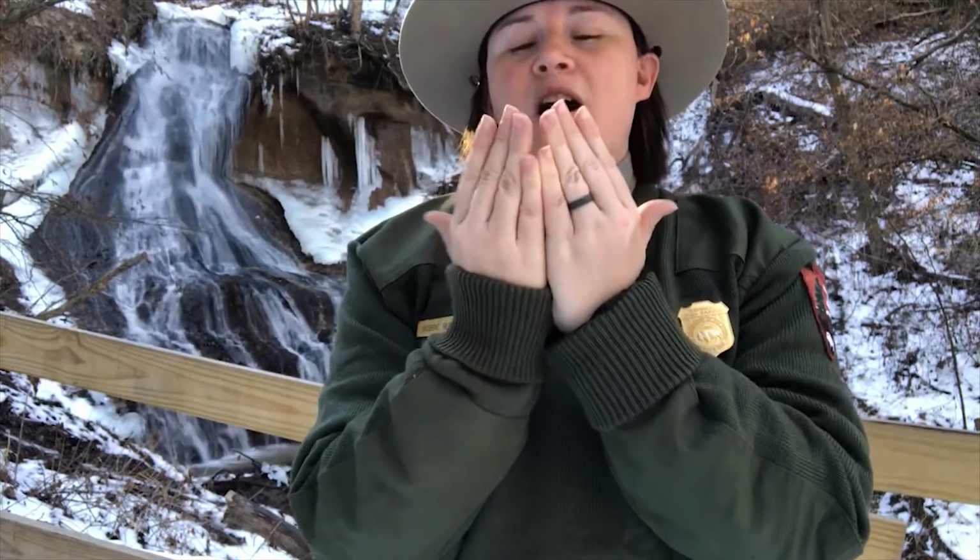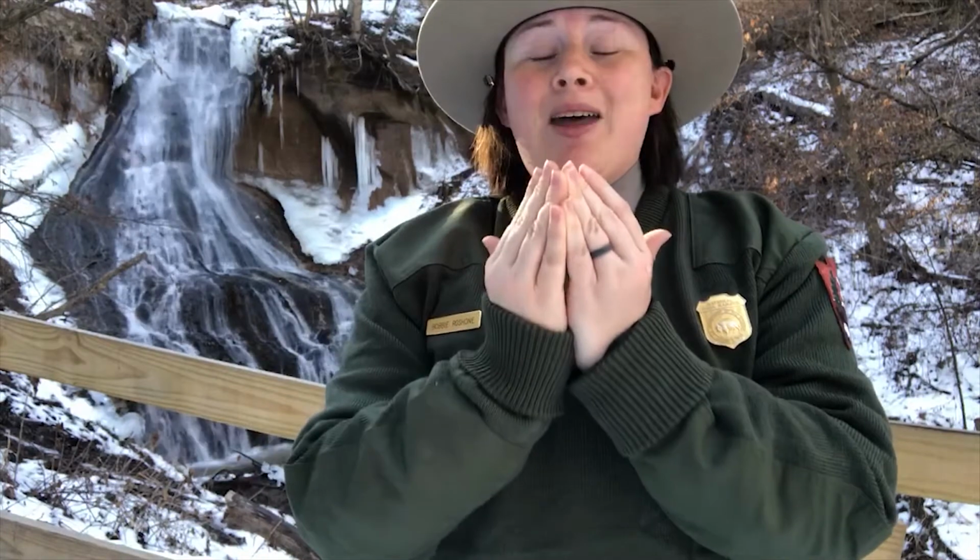So when you think about waterfalls, do you think about waterfalls that kind of form in and cut into themselves like this? Or do you think about waterfalls that poke out kind of like this? Well, there's actually two different kinds of waterfalls. There are concave waterfalls that fall in, and then there's convex waterfalls, which are like the waterfalls you find along the Niobrara River. The perfect example of this is Smith Falls, which is the tallest waterfall in Nebraska. It's also the tallest one along the Niobrara National Scenic River.